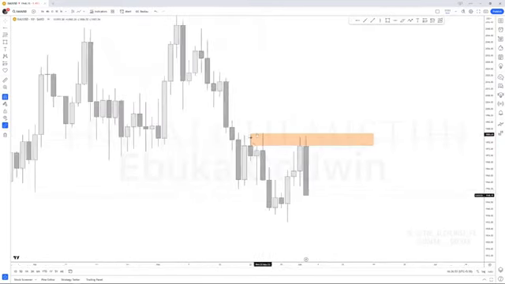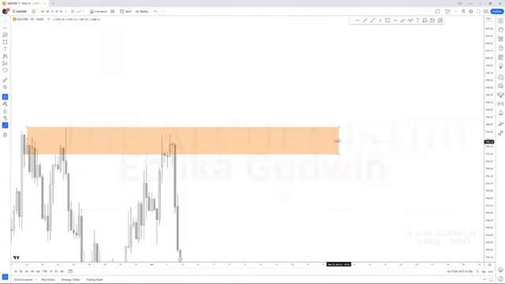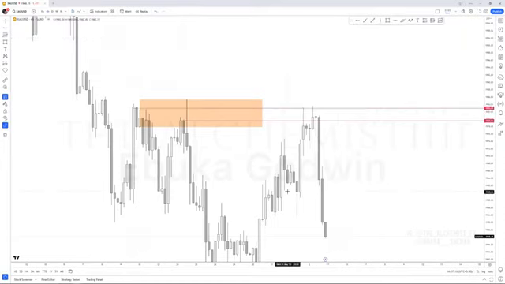Let's go to the daily. Did we have anything to refine this into? No, just a long wick. Then let's go to the H4. Now, if you go to H4, of course, we had many zones inside of this. See, we had this resistance here. We had this resistance here. Can you say, but I did not take any of this. Okay, I did not refine it to the H4 levels. I'll tell you why later.